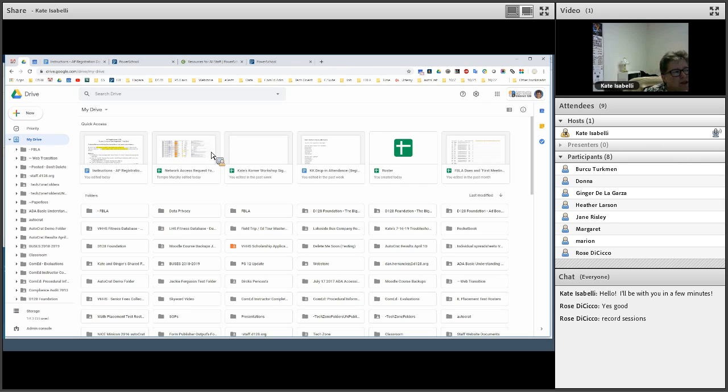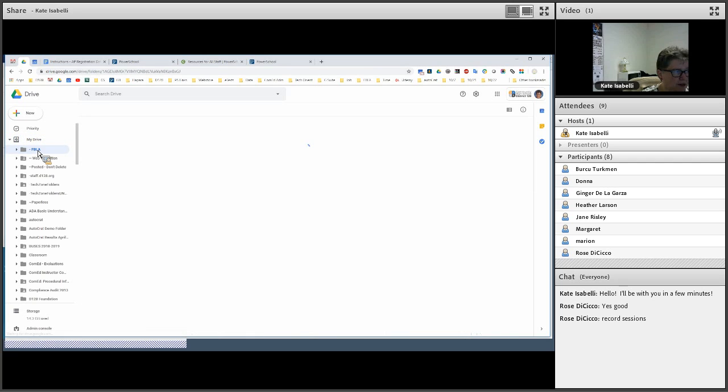So now I want to talk a little bit about folders. Okay, I said I don't really use folders much, and then yes, I have all these folders. So I've created a folder specifically for this particular session. I wanted to call it FBLA, but I also wanted it at the top of the list so we'd have an easy time finding it during class. So I did put a little hyphen in front of it so that it would alphabetize it to the top. And you'll see I've done some variations on that for some of my others. So I'm going to click on this one to open it. And when I do, you can see that all I've done is I put 2 folders within that one.